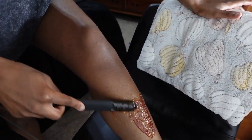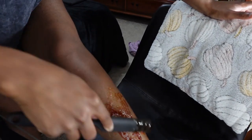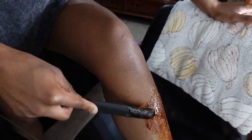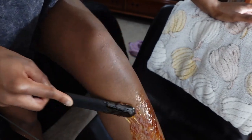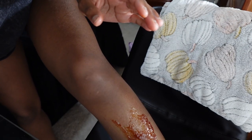And if I'm feeling any pain, I honestly think it's pulling at some of the hair at this point. Ow, yeah. This is really cool, y'all, but just be, ow, yep, it's pulling at the hair. Just be careful if you're hairier than me. I thought I was super hairy, but this leg doesn't get as hairy as the other one. But I'm really enjoying this. I feel like I'm pampering myself, actually.